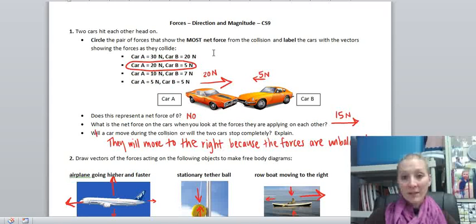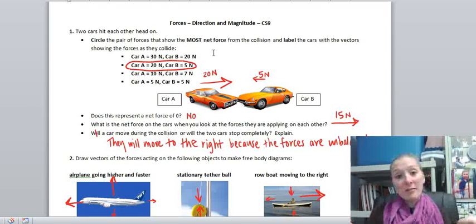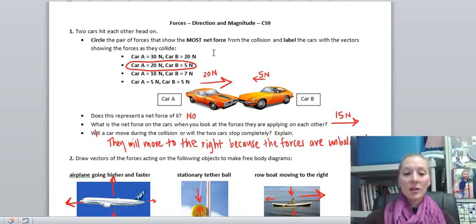So the first question you have to ask yourself is, what is net force? Net force is when you combine all the forces to figure out what the overall impact is going to be on the objects. We've got 4 different options here. We've got car A on the left and car B on the right. The first thing I would recommend you do is draw the vectors showing the direction of the force, because I think that would help you figure out what the net force is. So we first look at car A and car B.